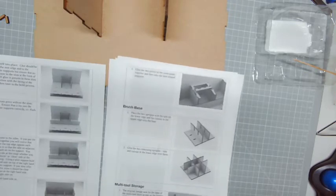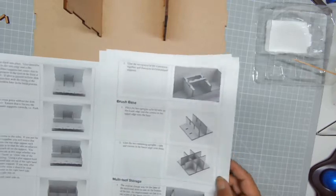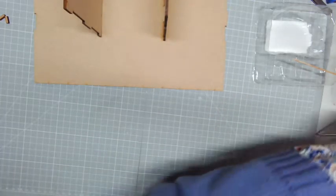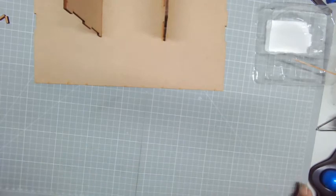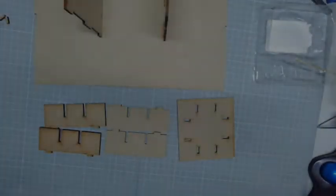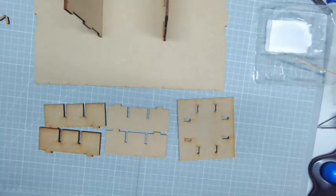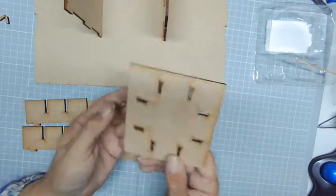So what I will do is, shall we do extra bits? We'll do the brush base next. So in fact, I'm going to cut the camera, I'm going to find the parts, and then we'll do the brush base. So for the brush base, we're going to need 5 pieces. Let me just pop that out.